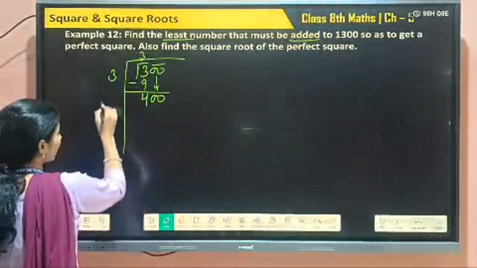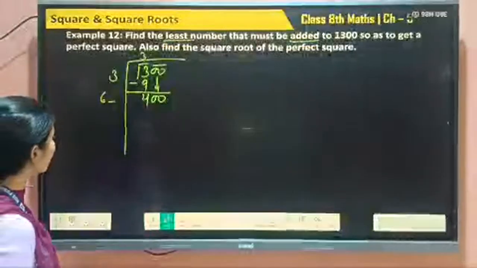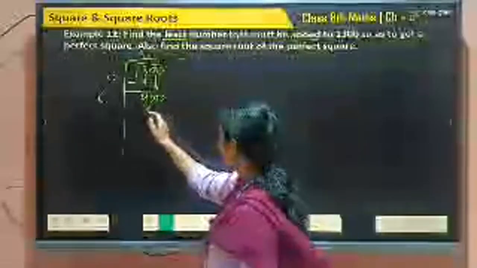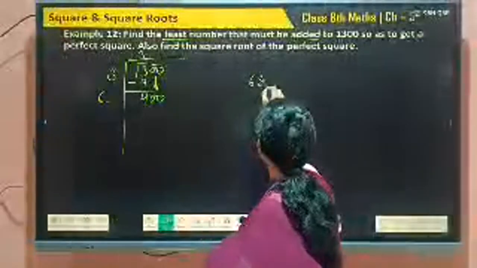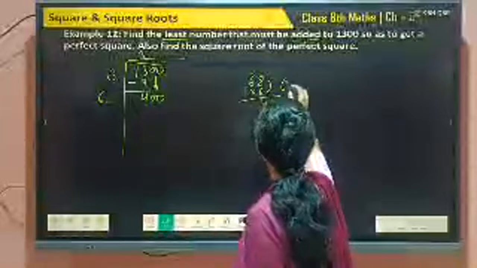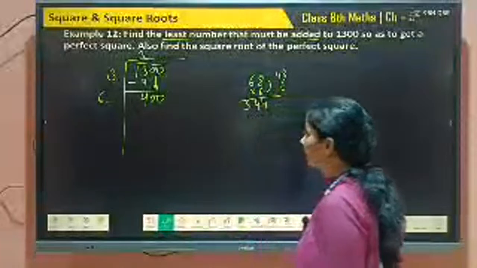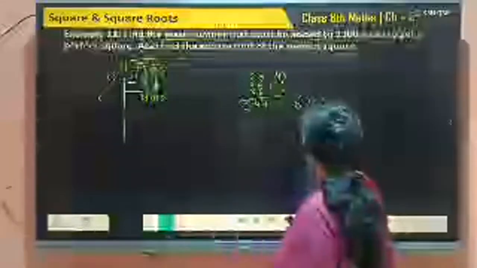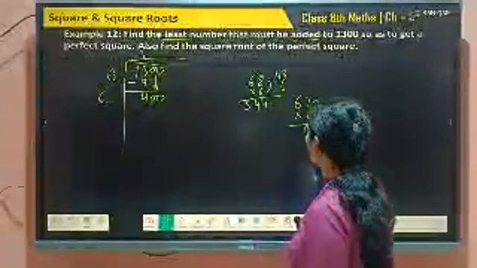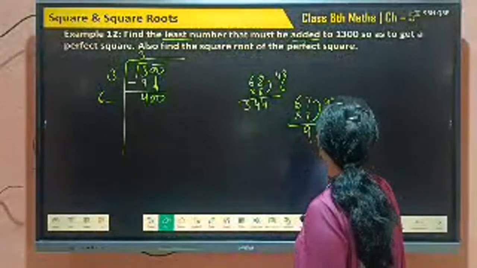Double of this quotient will be 6. Now enter the 6 leaving one blank at the right side of it. Now think about one such number whose multiplication with this complete number is less than or equal to 400. Let us see. 68. Let us think. 8 8s are 64. 8 6s are 48. It will be 544. So let us take one digit less than this 8. 7 7s are 49. Then 4. 7 6s are 42. And then it will be 46.